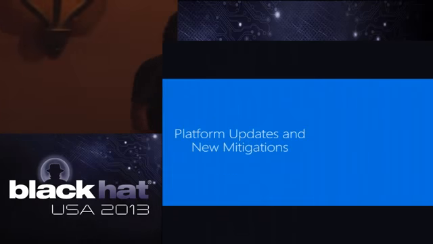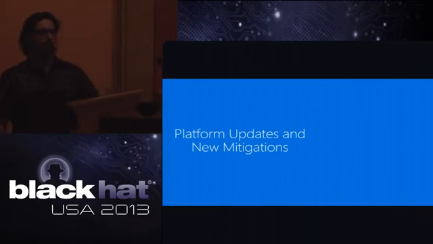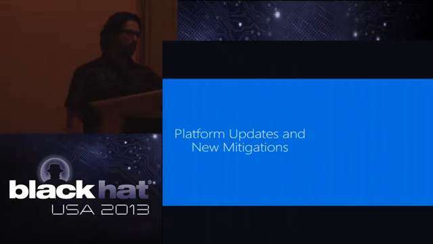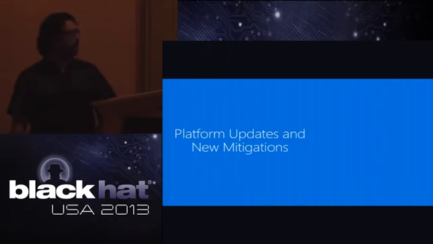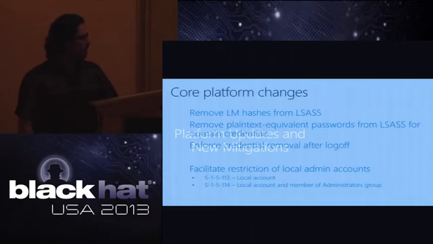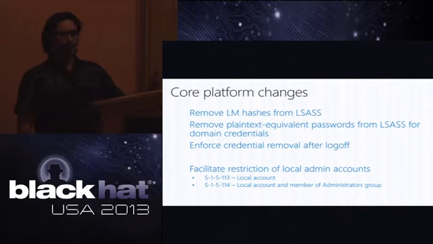All right, so let's talk about new stuff. So this has been what we did last year. The white paper is available. Like I said, there'll be references. We will later update some of that information with some of the new mitigations that we can enable now. So what we're going to cover now is the stuff in 8.1 or Blue and 2012 R2, which is in preview, and it's available in preview. So we've made some core platform changes.